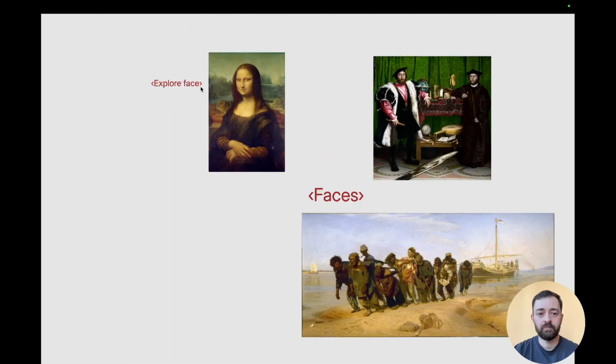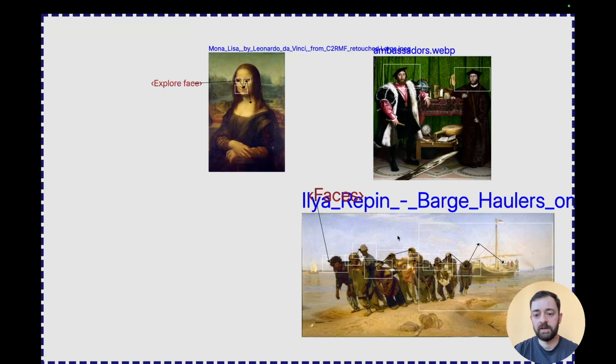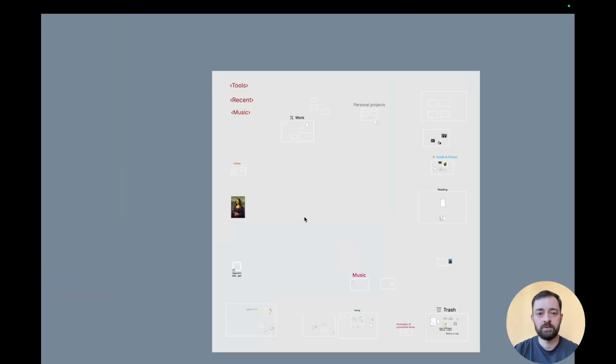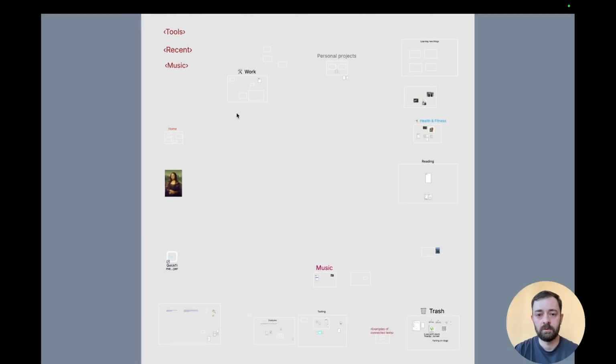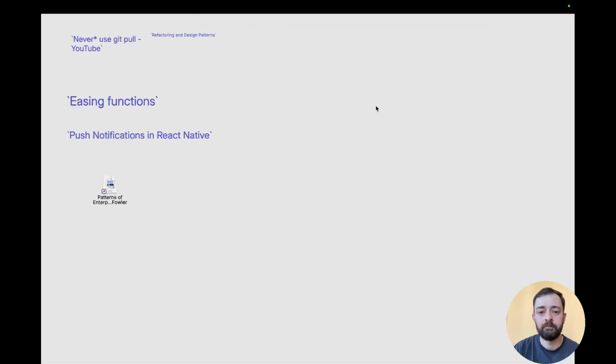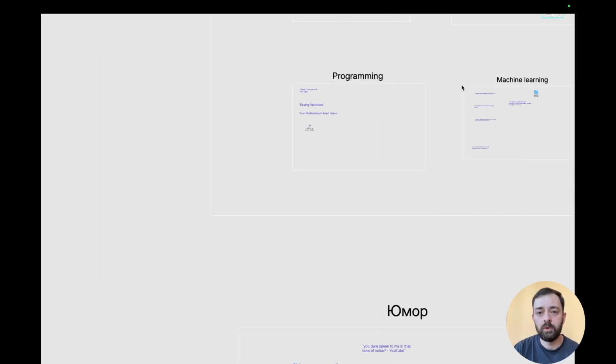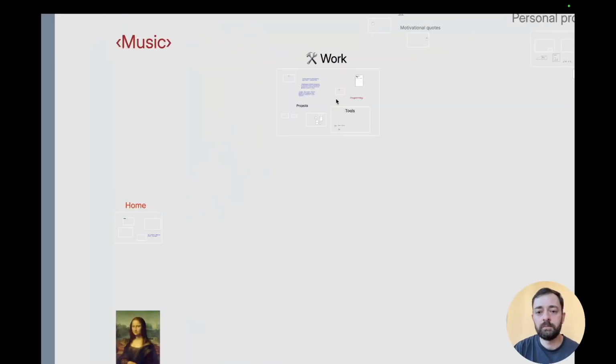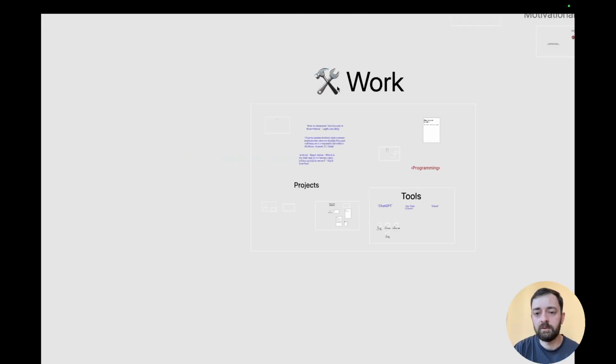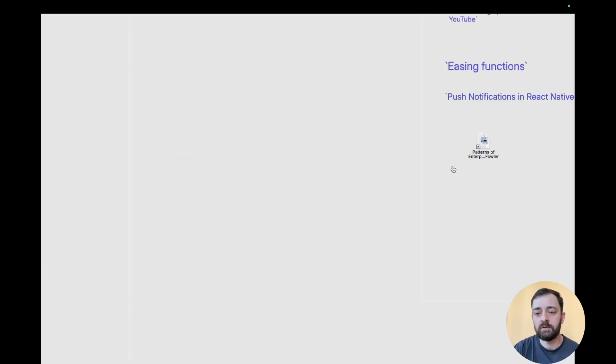Now these local links, they are not only used for slideshows. Oftentimes you can use them just to connect to some other place. For example, this music link connects to this place. So I click it and I just go to music. Another example is that I collect some resources on programming over here, but programming is also related to my work. So I simply added a link over here in the place dedicated to my work. So I can just click on it and go here.